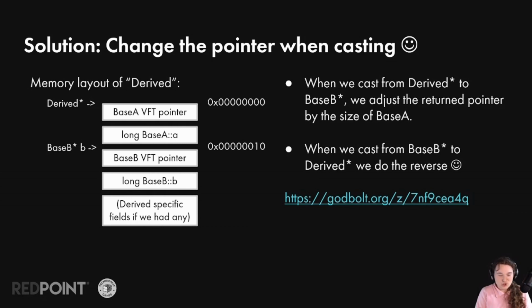In memory, if you just look at that memory block, it just looks like a base B. Even though there's extra memory before it and after it, it doesn't matter. The code that's calling on base B just sees this base B. Because the compiler knows that derived inherits from base A and base B, when you do the reverse, if you cast from a base B pointer back to derived, it knows it has to subtract 16 bytes, because there's all this base A data sitting before this base B data, and the derived actually starts earlier.